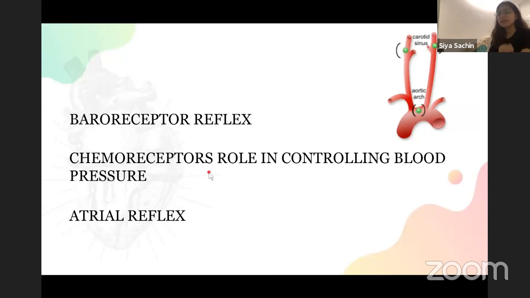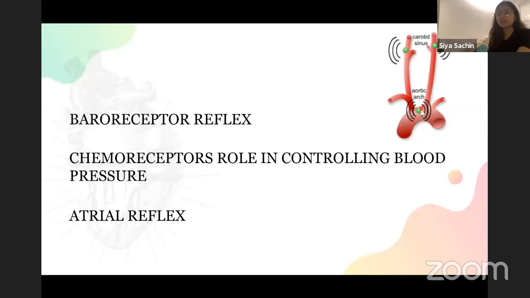Now, the chemoreceptor reflex centrally acts on the same channels. It's going to have the same end effect, but the stimulus here is different. Chemo, as the name suggests, has to be something of a chemical nature. The stimulus could be hypoxia, when you have a decrease in oxygen, an increase of carbon dioxide, or even hydrogen ions. So the stimulus differs, but the mechanism thereon is exactly the same.